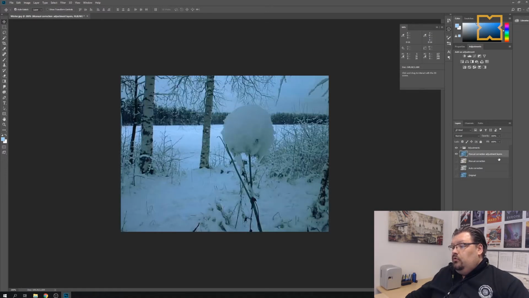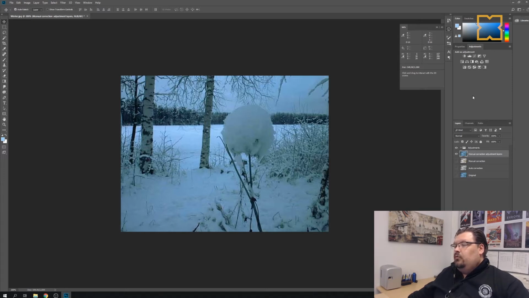So let's take the manual correction adjustment layers and start adding adjustments there. The process is just what we did previously with image adjustments. Now we can do it with adjustment layers, and we can work on them separately and remove them if we don't need them. This one is selected.